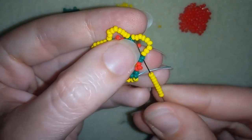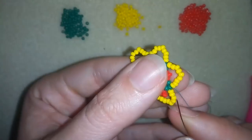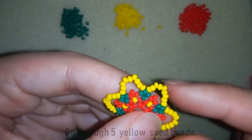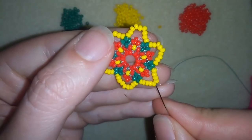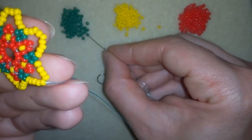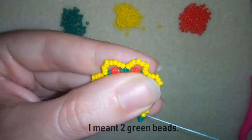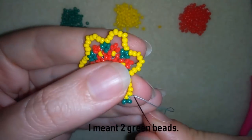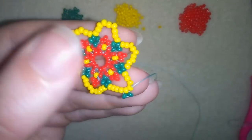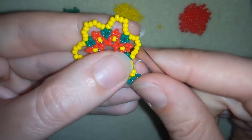Here I'm adding my last nine beads from this row and in my next step I'm going through five beads — I'm here at the middle bead with four on each side. I'm going to take two red beads and go back in circle through this yellow bead. Then I will go through my next yellow, take one green bead, go back through the green and through the following yellow.